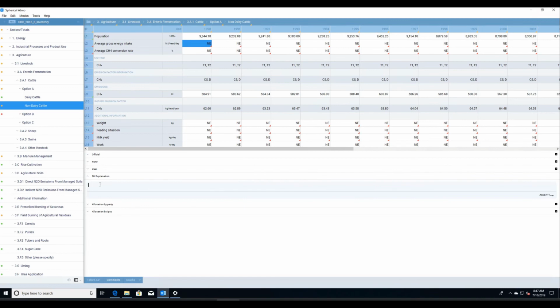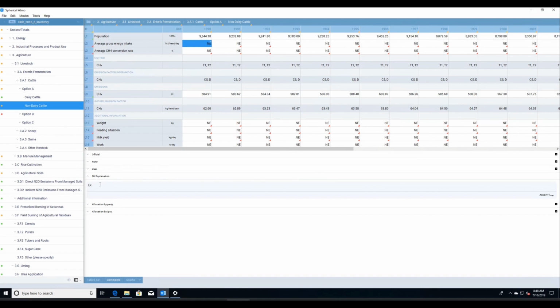We will click the cell and select Comments tab in the bottom pane. Here you can see all kinds of comments that the user can provide on the cell. Our task is to provide a comment called notation key explanation. Notation key NE is normally used when the emissions are too insignificant or there is another plausible explanation for why this information is not necessary.